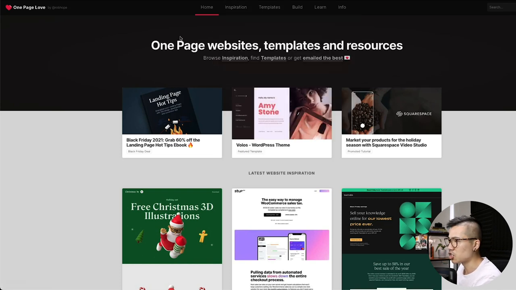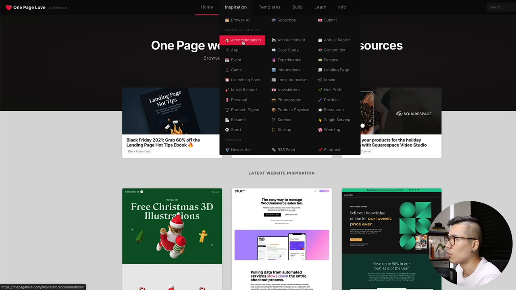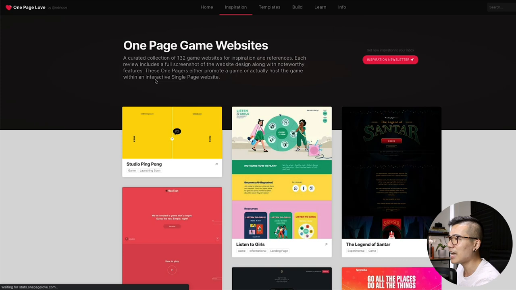Now, onto the fourth inspirational website is One Page Love. This one is definitely more of a popular and more common resource for designers. The great thing about this is that, once again, they've got inspiration broken down by all the different categories, so you can jump straight into it, and it's really dedicated to designers who are designing a landing page that has all the content on one page.